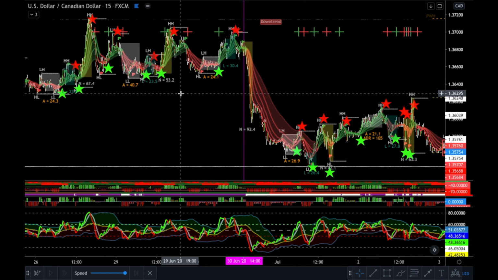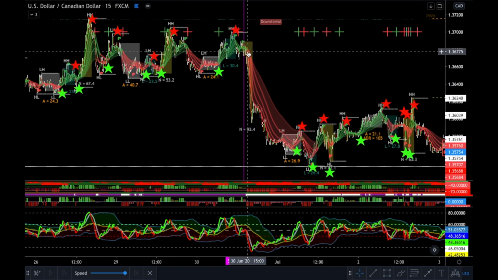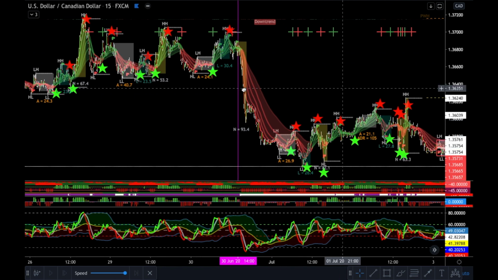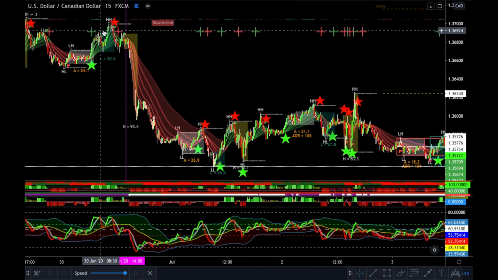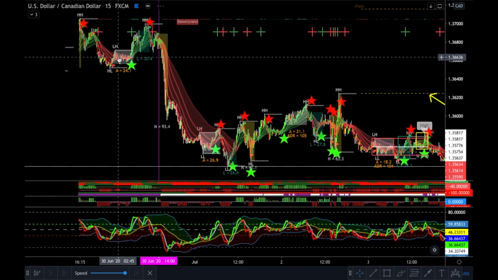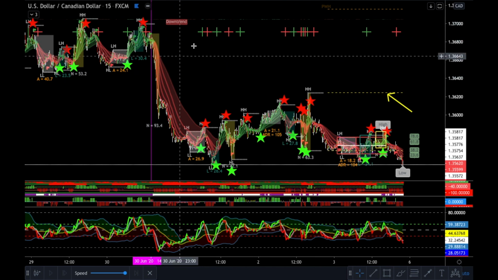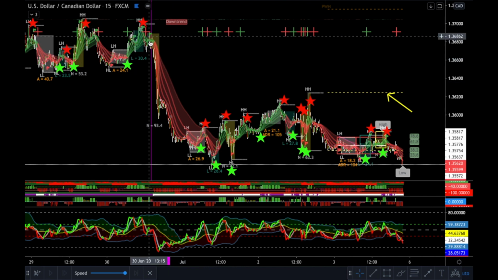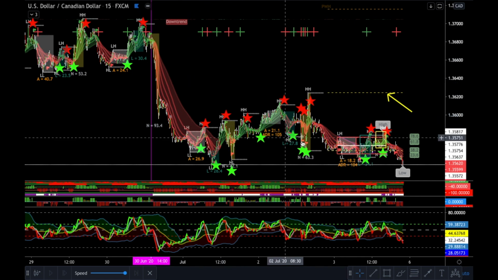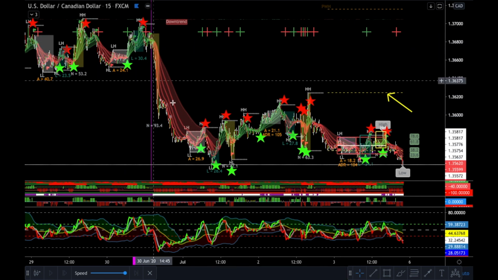And that's what the auto trend does. You won't see the auto trend on all of my charts some of the time, just because I'm not trying to keep zooming out while I'm showing this explanation. You would have been able to catch this going all the way down and you would have caught all of these pips. My mentor actually did catch this trade all the way down here, as he knows how to trade with market structure, so he would have paid attention to something similar to the auto trend channel. And then what he did is he traded with a 0.50, and he managed to make $500 catching this trade going all the way down.